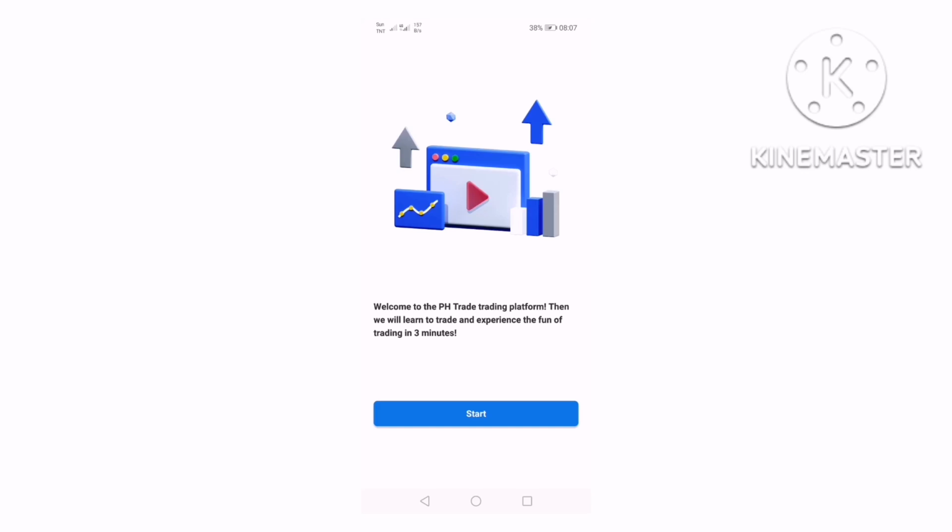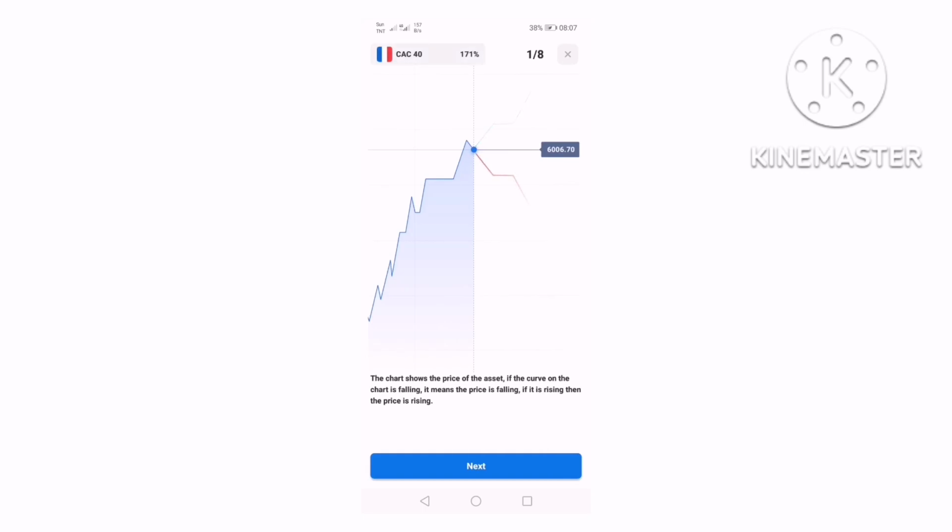So, click natin to guys na start. So, sabi dito, the charts show the price of the asset. If the curve on the chart is falling, it means the price is falling. If it's rising, then the price is rising. Next, click natin yung next.